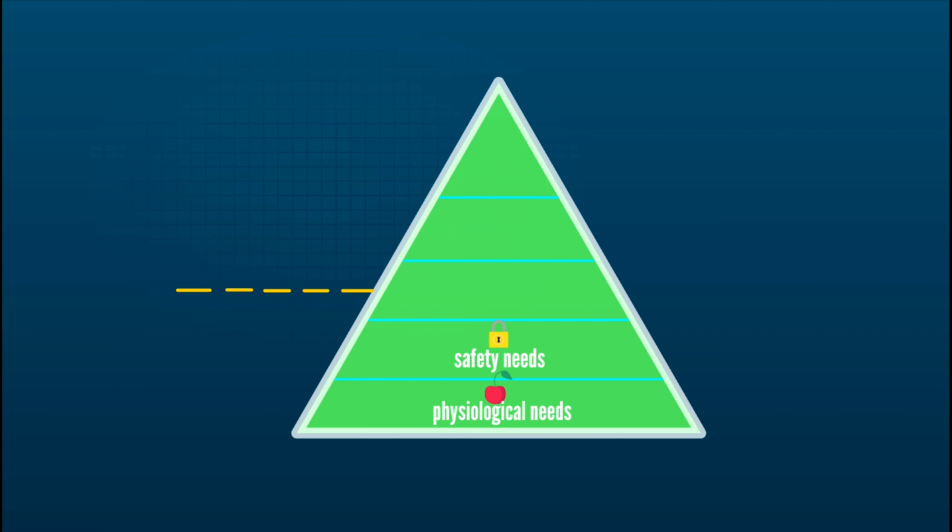The third level is occupied by the so-called social needs. Social needs include the desire for friendships, familial connections, and a general sense of belonging to a group. Following this comes the level of individual needs, also called esteem needs. Individual needs include the desire for professional and personal success, recognition, and a healthy sense of self-confidence.